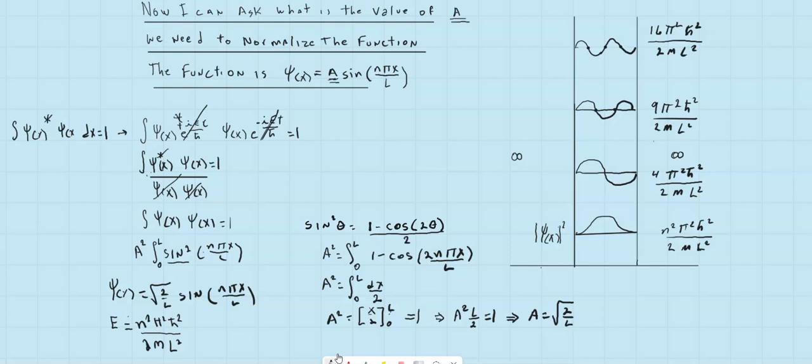So now we got our normalization process. We found the value of A. We have our energy values, and this right here, because I need to explain that somewhere else, will be of this form, and you can see that the energy from here to here, this one is bigger. This one is also bigger than this one right here, because it's 9 times, and this one is bigger because it's 16 times.